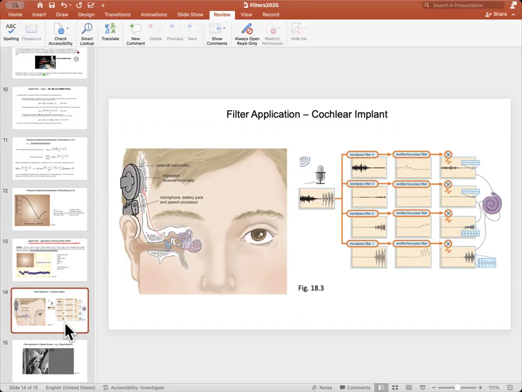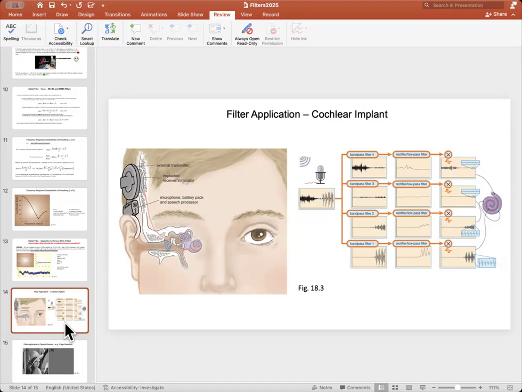The cochlea is like the house of a snail. In the base part of that snail house, the hair cells detect the higher frequencies, the higher tones. In the top of the cochlea, the hair cells detect the lower frequencies. The system takes advantage of that. It puts an electrode in the cochlea that can stimulate along the windings of the cochlea, so both the base and the top and everything in between.